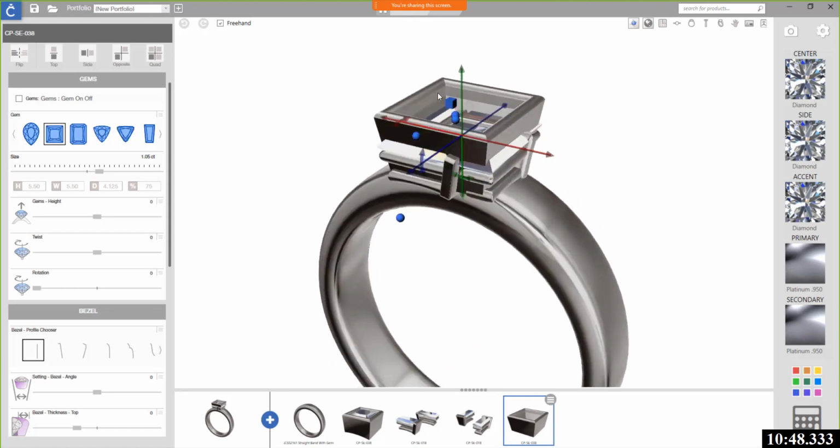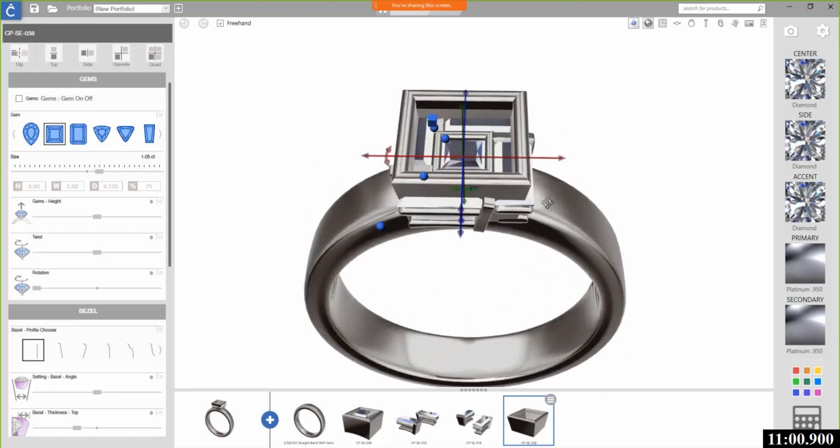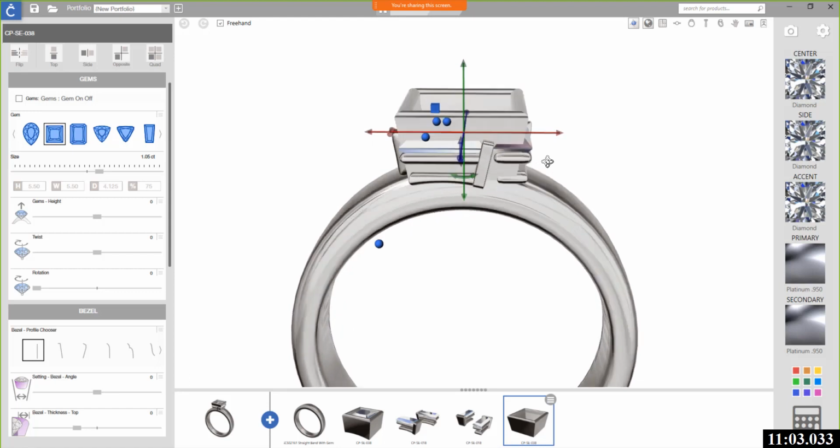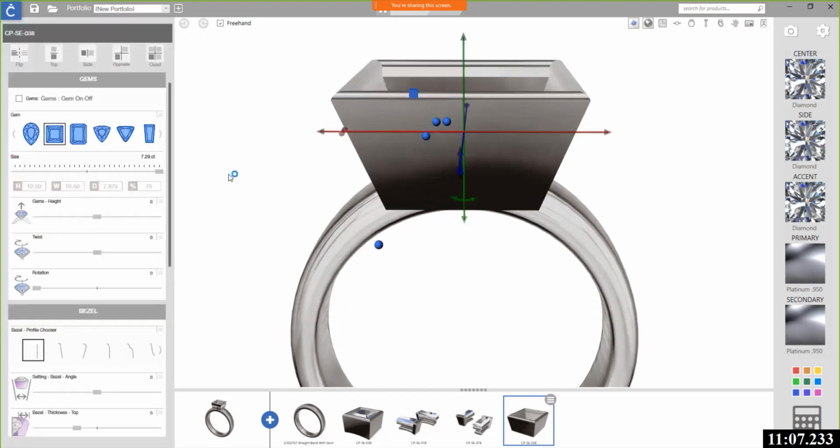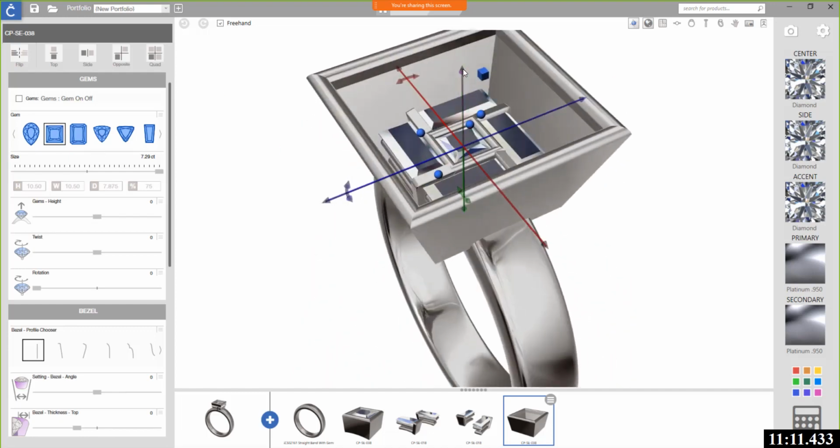Now the advantage of that is that we have this lip that would typically hold our center stone, that will be the outside to catch all of these gems. So that's why I thought this might be a good option. There's a lot more adjustments that we can make as well, so we're going to need to go in and make this the right size. I went way too large, which is okay.